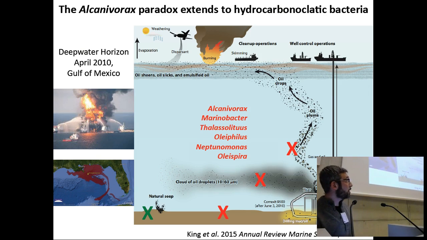But truth is that in all the studies, and you have a couple of like 70 to 100 papers, none of these could find any hydrocarbonoclastic bacterium blooming, neither in sediment or in the oil plume or in the water column. So actually, the strange behavior of the most predominant strain didn't apply just to Alcanivorax, but very likely to all the other hydrocarbonoclastic bacteria that I mentioned here.